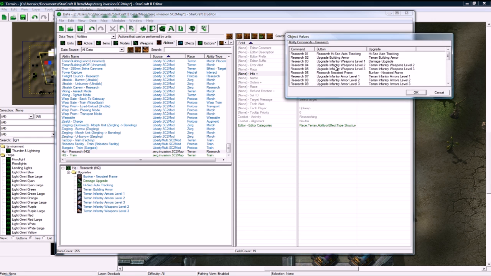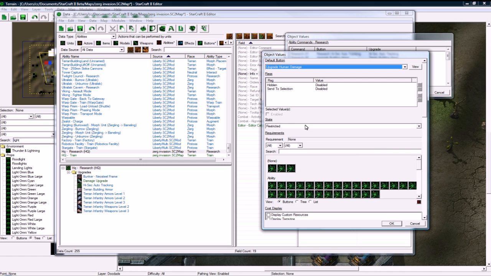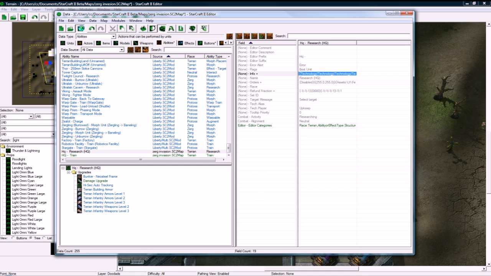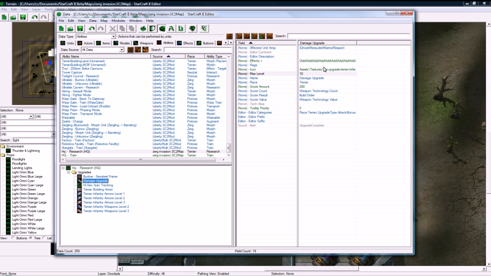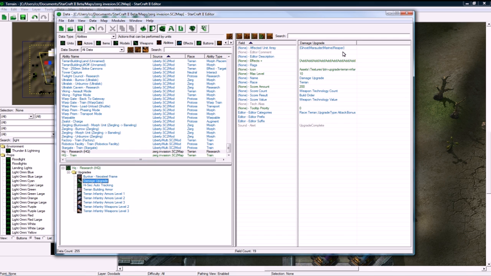and info. Where is this? Here it is. And now let's change this to upgrade human damage. There was the button, right button now. Okay. And if I went in game, the issue would be that while my upgrade is set to only 10 levels, this damage upgrade would still be visible for 20 levels. It just wouldn't be doing anything, and I could keep purchasing it, and that would be really pointless.